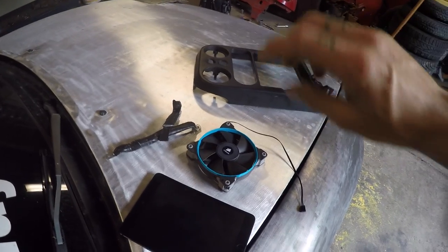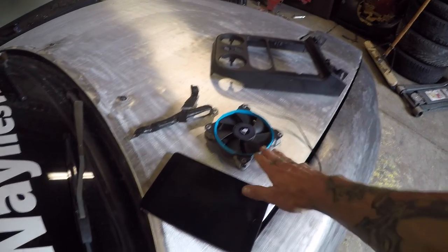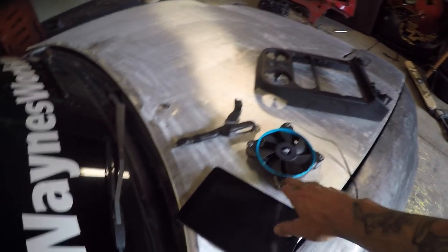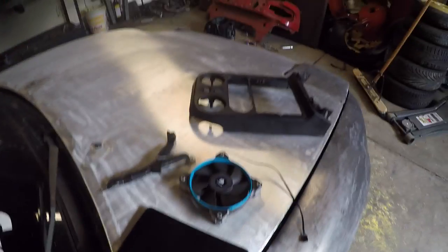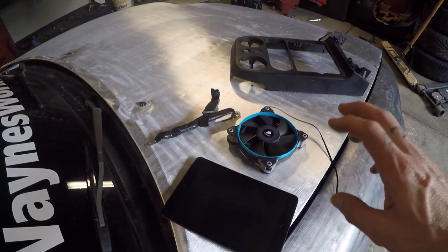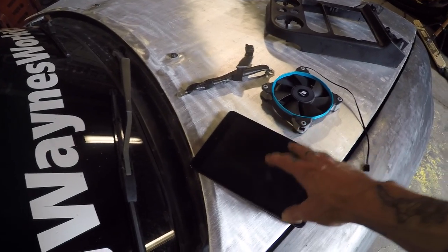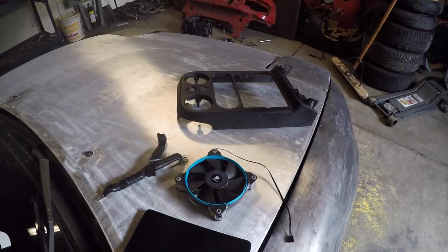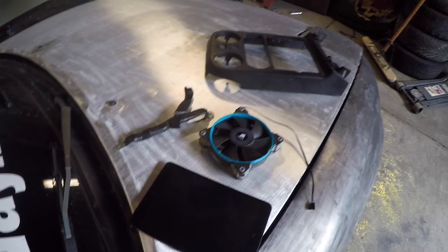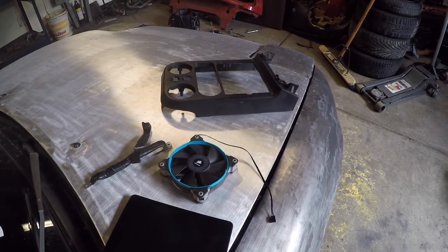I had a switch installed right above my volume toggle so I could power off the radio circuit while starting the car, then power it back on — that way you didn't get the power-on/power-off cycling. I'm going to wire this fan to that same switch so it's on whenever the power is on and constantly cooling. If it's too loud I may install a separate switch. I need to figure out which of the three wires is power and which is ground, do some testing, then wire it in.